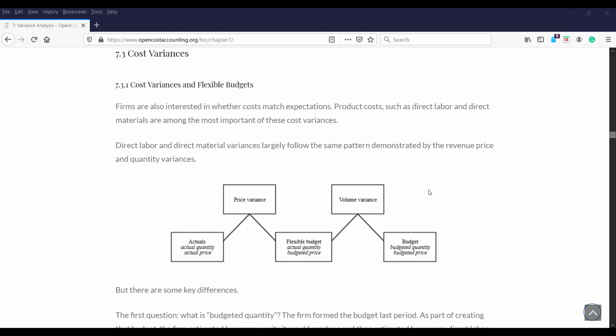Well, let's say we have those units of input. We have how much metal we put into the workout benches that we produce this period. We have how much upholstery we put into the workout benches this period. That's a separate unit value compared to the number of finished goods units that we produce.